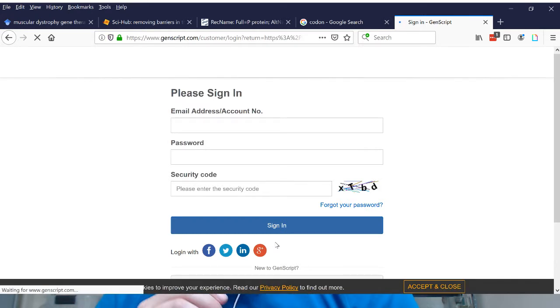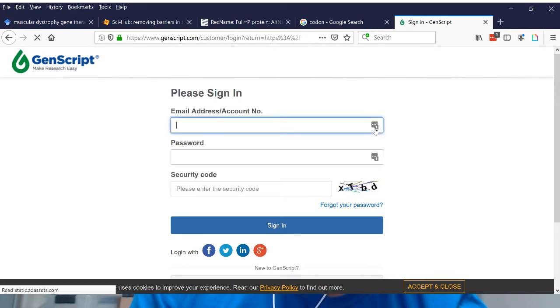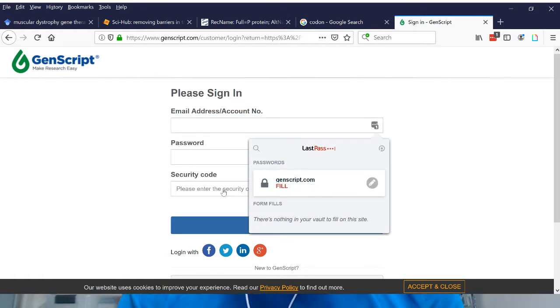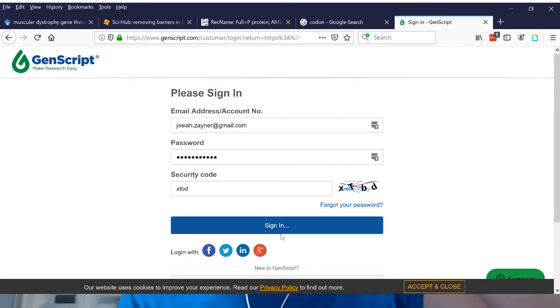Of course, it wants me to log in. Why is my computer running so slow? Do I have a virus?